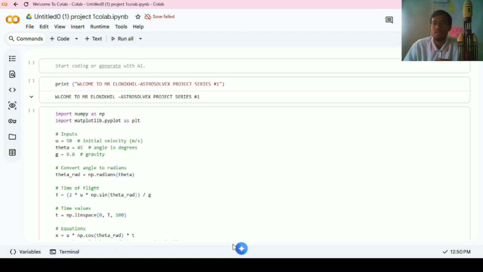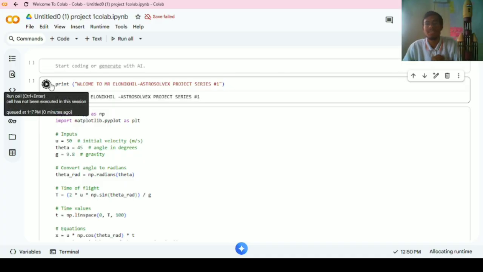The objective of this video is to showcase the possibilities, cutting-edge and upcoming technologies, and feasibilities of AstroSolveX. This is our AstroSolveX certified company. We are planning to make simulations for advanced technologies in the coming days, like space elevators, satellite reliability, launch reliability, and many more. This is also personal to me because it will help me build a strong portfolio for USA universities for higher studies. So here we go.